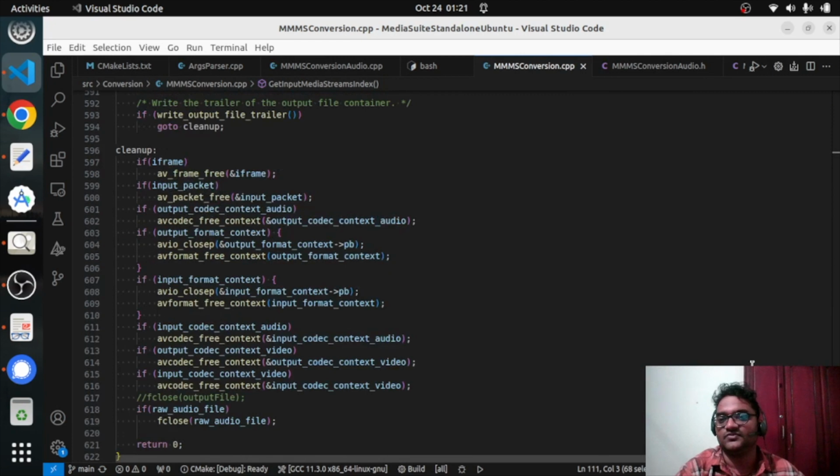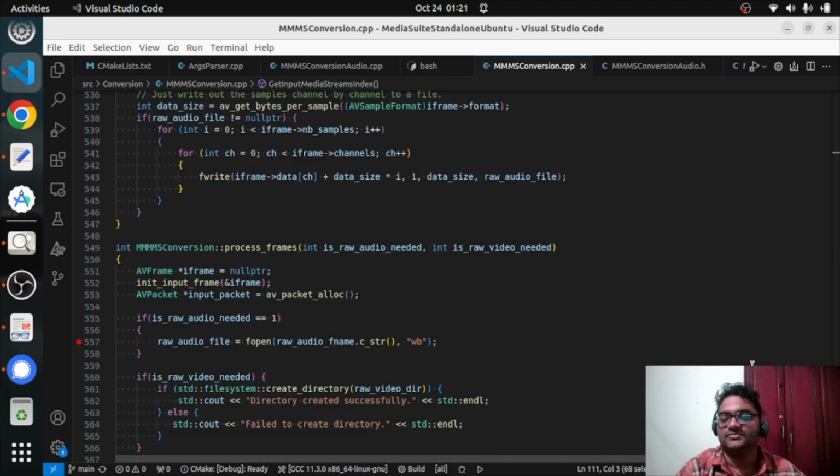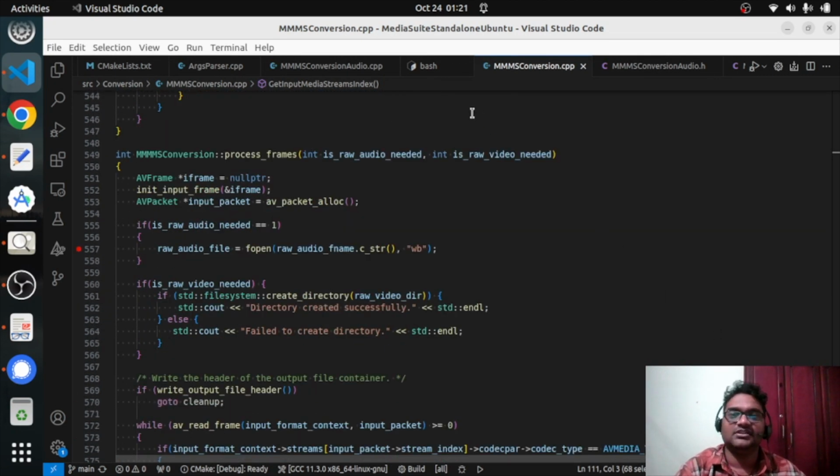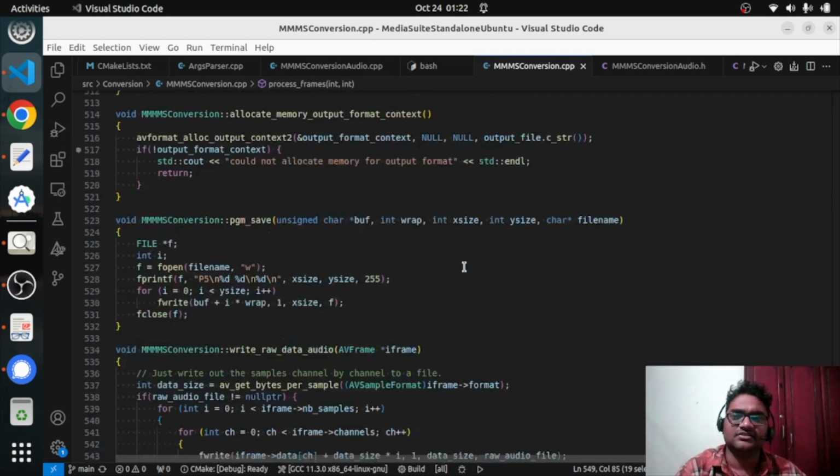After the initializations, here is what we actually need to do. As I mentioned, these are all the process frames functionality. Here I am telling whether raw audio is needed, raw video is needed. All those details I am mentioning here.